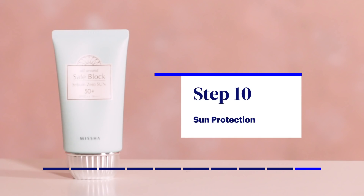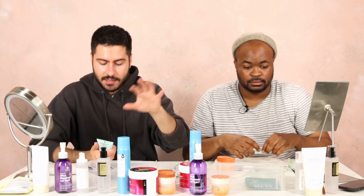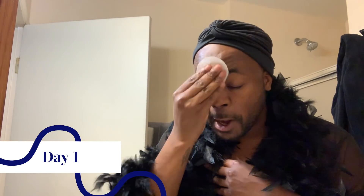Sunscreen is non-negotiable. It is number one. I feel like all of these things will hydrate and whatnot, but the sunblock will protect you from like cancer. I feel like Lady Gaga in K-pop. Why are K-pop on my tins? I think it'll be a fun challenge, a fun experiment. This will be nice to do and relax at some unwinding time. Read a book while I do it. I feel pretty, oh so pretty, I feel pretty — I don't know what I'm doing.